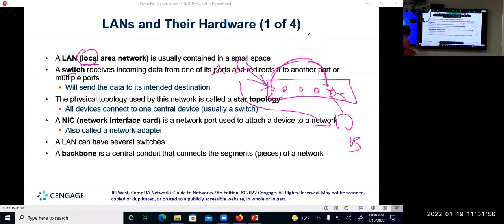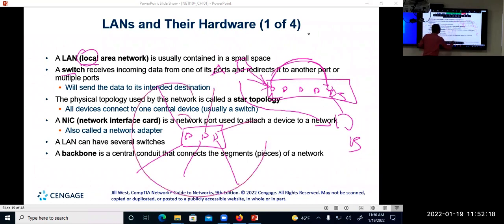Okay. So in the case of the switch interconnecting them together, the physical topology in this network is called star topology. Star means you have a centralized device here. That is the switch. And it interconnects every device together with the switch here. So that's why they call it a star topology, because you have one central device and every device is interconnected by using the ports of the switch here.